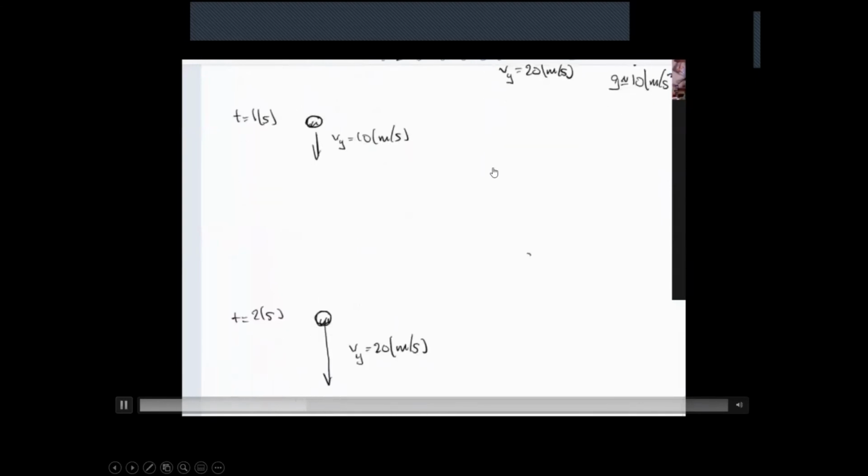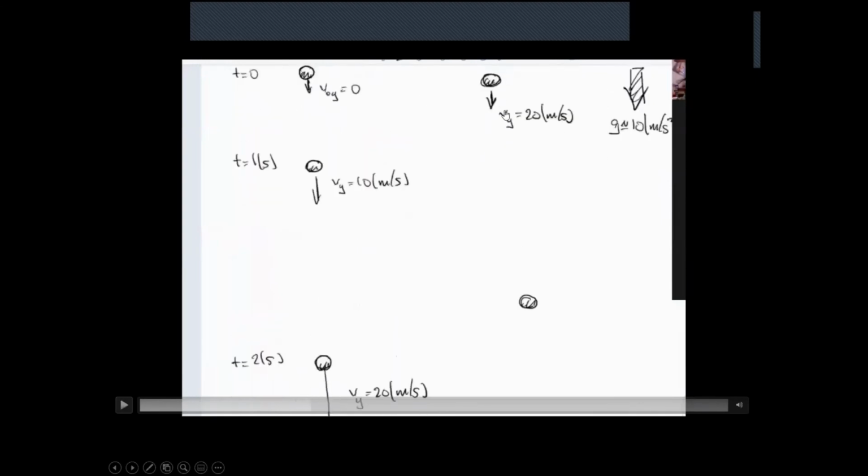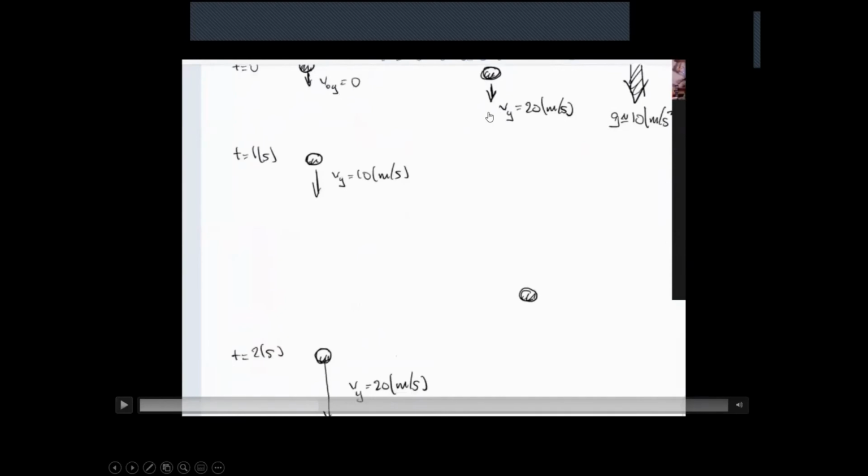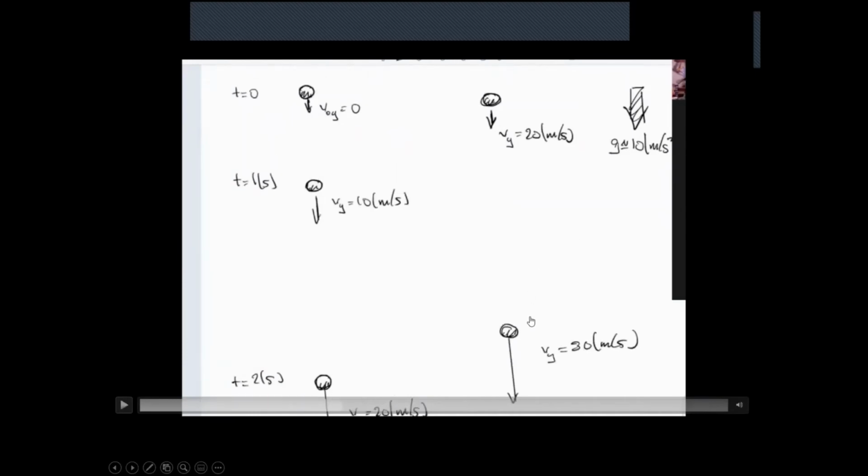Okay. The other ball is thrown down. So the one which is thrown in the downward direction is going to have an initial speed. All right. So gravity will make it go faster at a rate of 10 meters per second in the next second. So whatever this initial speed is, it's going to be 10 meters per second faster. The explanation that I'm looking for is a correct statement.